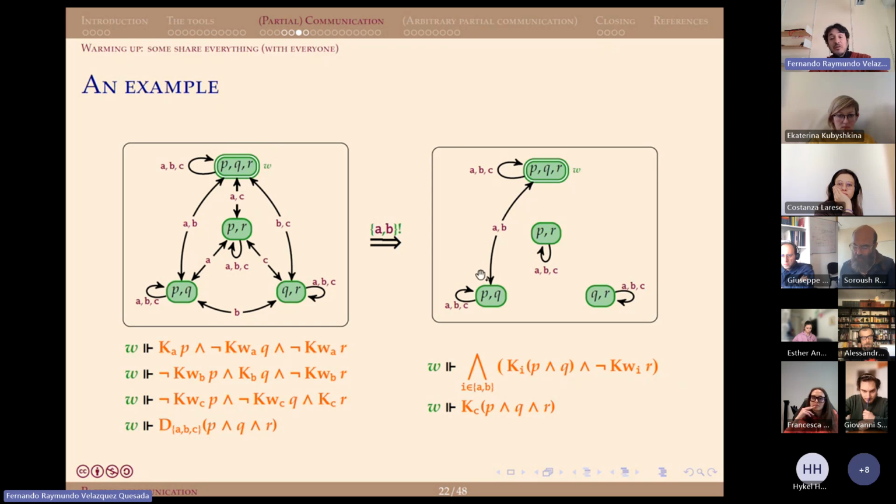As a result, in the new model, we can see, as we might have expected, that agents A and B both get to know that the conjunction P and Q is true. Each one of them already had one atom, and they got from the other agent the truth value of the other atom. Nevertheless, they still don't have any information about the truth value of R. C, on the other hand, is the one that benefits the most in this scenario because she got all the information from A, all the information from B, and she didn't need to share anything. So now she knows that the conjunction P and Q and R is indeed the case.